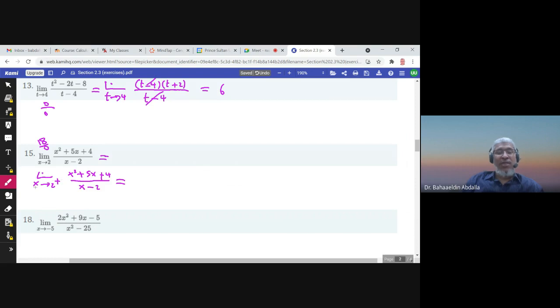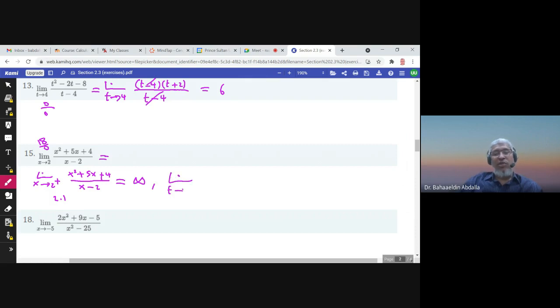So replace x by 2.1. Why are we replacing x by 2.1 here? To find out whether this quantity would be positive or negative, and then to determine whether the limit is positive infinity or negative infinity. In this case, the numerator is positive and 2.1 minus 2 is positive. So the answer is positive. So the limit would be infinity.